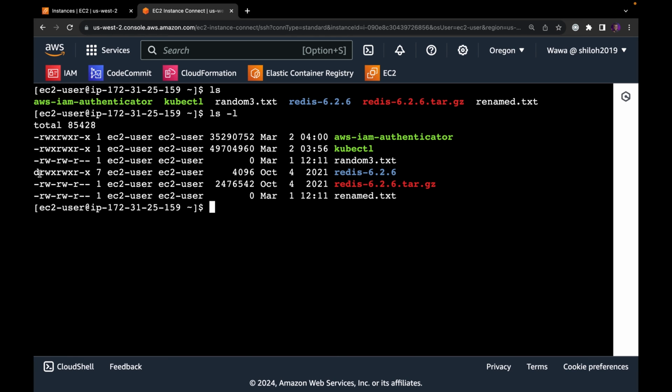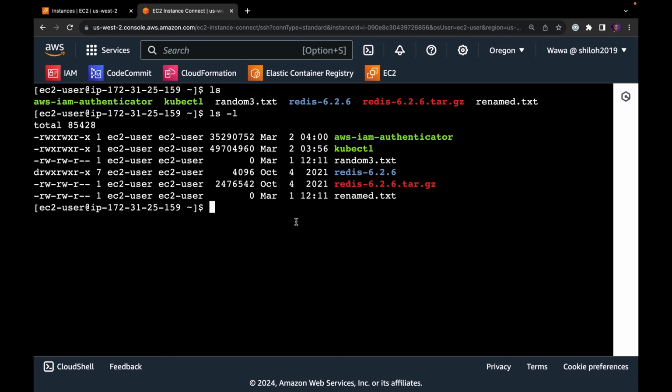So the d represents that we're looking at permissions for this directory. This will be the set of permissions that this directory has, and then the number of hard links connected to this directory. We have the owner of the directory, the group to which the directory belongs, the size of the directory, when the directory was created, the time or the date, and then the name of the directory.